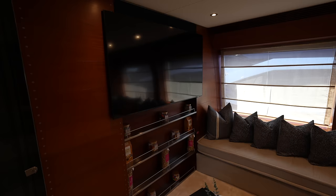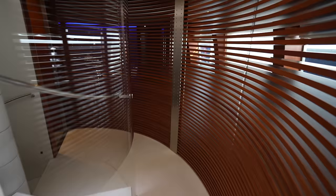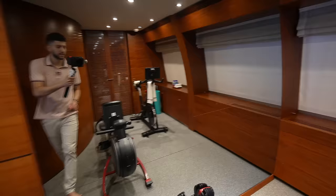This is a lot more intimate than the main salon area, so if one party wants to watch a movie in here while another has the game on out there, you have a little bit of flexibility. Continuing in this direction, you have this really unique feature that wraps around the staircase. Over here, this technically could be used as a fifth cabin, but they have it set up as a gym. Behind those doors is just a small closet, and there is a TV built into this mirror.